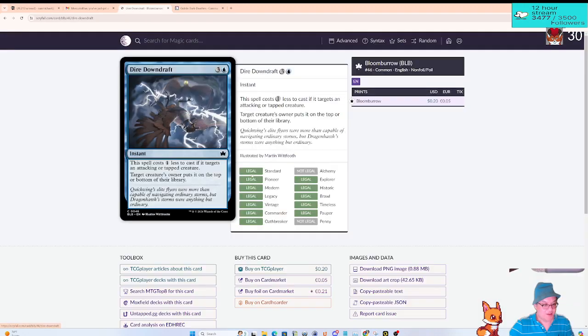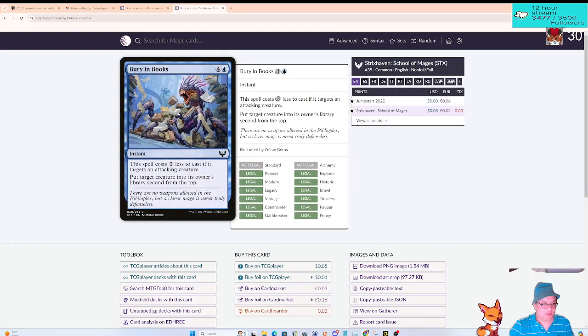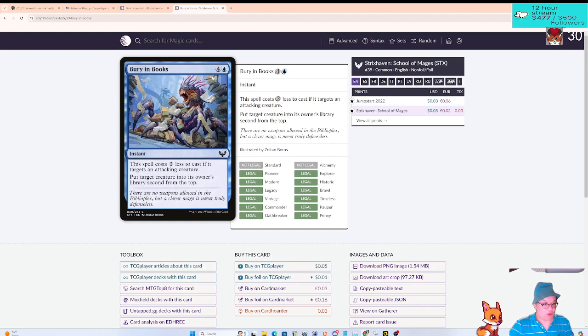Alright, Dire Downdraft, 3 in a blue instant. This spell costs 1 less to cast if a target is attacking or tapped. Target creature's owner puts it on top or the bottom of their library. This sort of reminds me of Banishing Light, but Banishing Light had the distinction that it put the creature away for longer, and also it was in a format that had big tokens, so just 3 mana to kill an 8/8 token was a big deal.